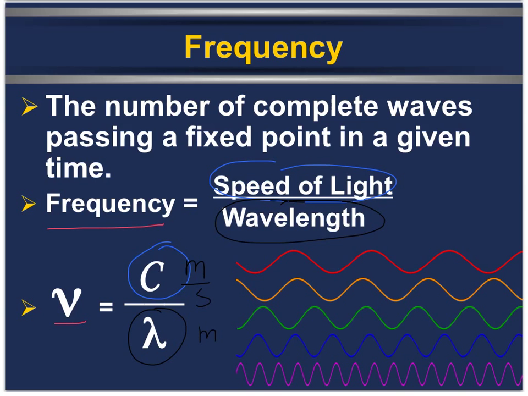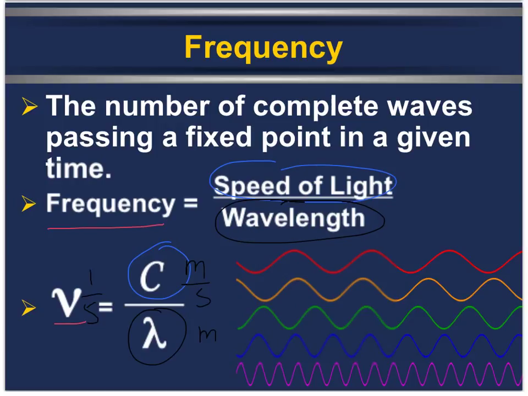Wavelength is in meters, and frequency is 1 over s. Hopefully you can see how those units are canceling out there. We have this little picture over here of these different colored waves. If we look at this first one, I'm hoping you would say this one has the longest wavelength, because it has the longest distance from peak to peak. Then this is the next wavelength, and this purple one down here definitely has the shortest wavelength.